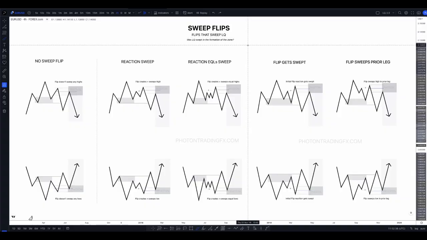We're simply looking for, remember, the philosophy of what we always bring it back to: we're looking at a zone. We can ask ourselves questions of what are the odds that an institution was involved in the creation of it? Did it break structure? Yes. Did it overpower another zone? Yes. And was liquidity swept within it? Okay. So looking for sweep zones, it's just another filter to increase the probability of the zone. It's not a necessary requirement, okay? It may depend on what your plan is, but for me, it just needs to have at least broken structure, okay? Cool, let's go look at some real examples.